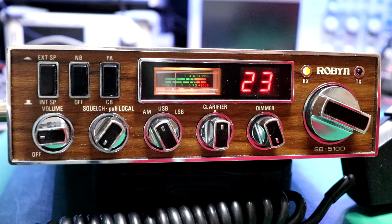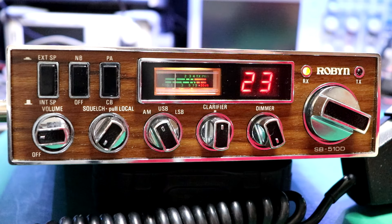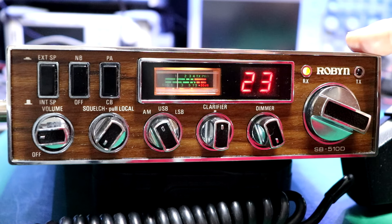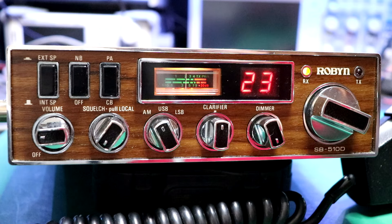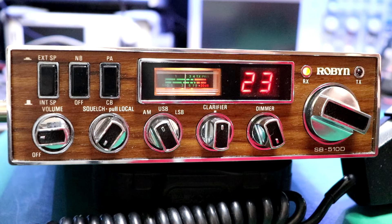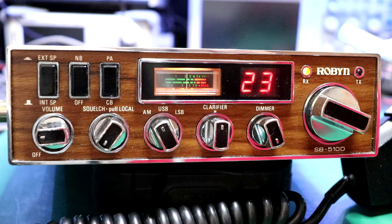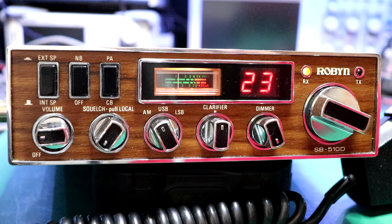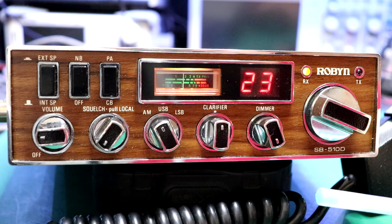I think it's just a great radio. Long story short, if you find one of these, give it a shot. They just don't perform like these old rigs anymore. All the modern radios have the fancy bells and whistles, but when it comes down to trying to pick a signal out of the weeds in skip land, this is the radio to do it. It doesn't have a lot of RF output power, but that's why people make linear amplifiers — you can always put a nice amp on this and be just fine. These radios are also great if you have a preamp on your amplifier. Use it on a radio like this, or an old school Madison or Cobra 2000 or a three-button Grant.